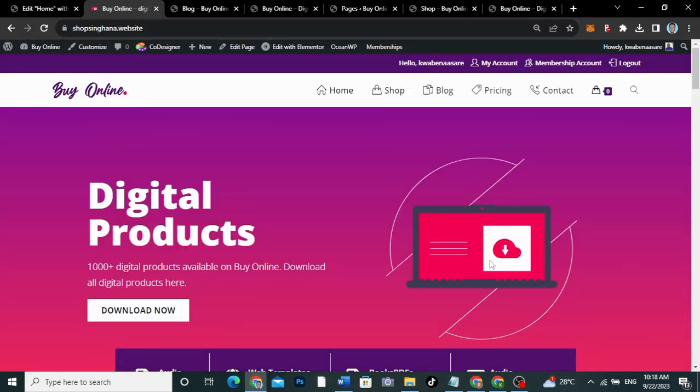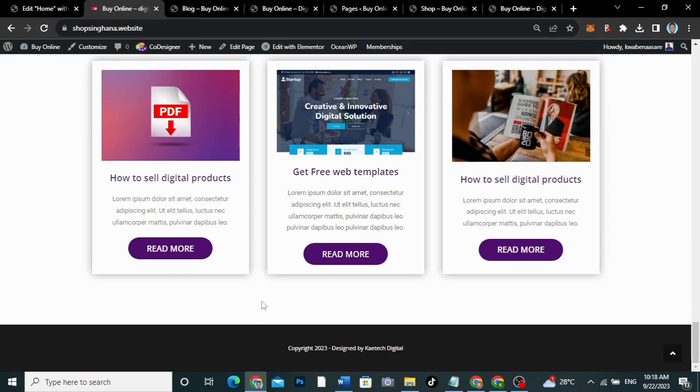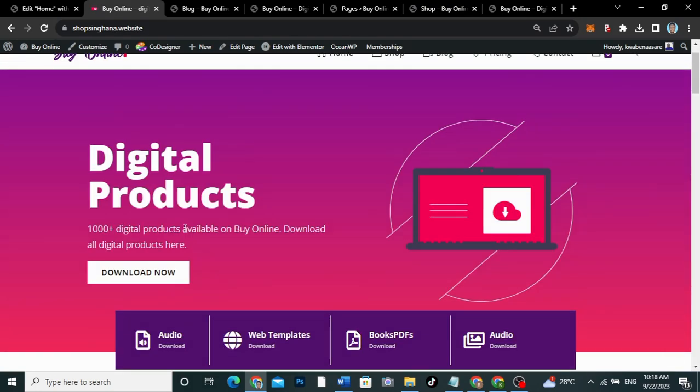So we're going to design it step by step. Starting from this place, the header is not part of the page. We're not going to include the header, but we're starting from this place to the last section over here. So we start from the hero section. As you can see, the hero section is a 2-column section. One side has this writing and a button, and the other side has just this image, and that's exactly what we are going to do.